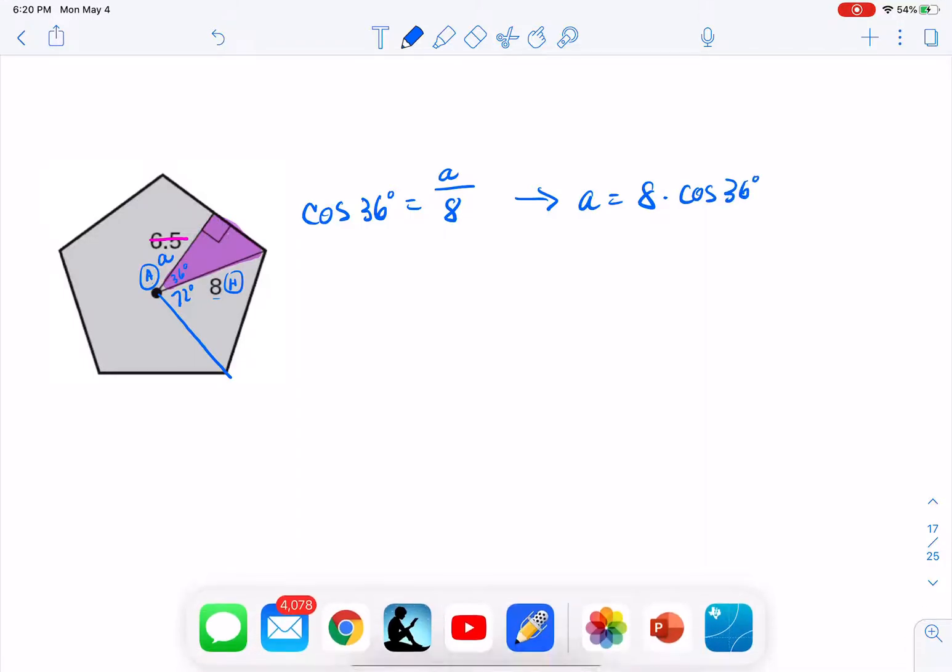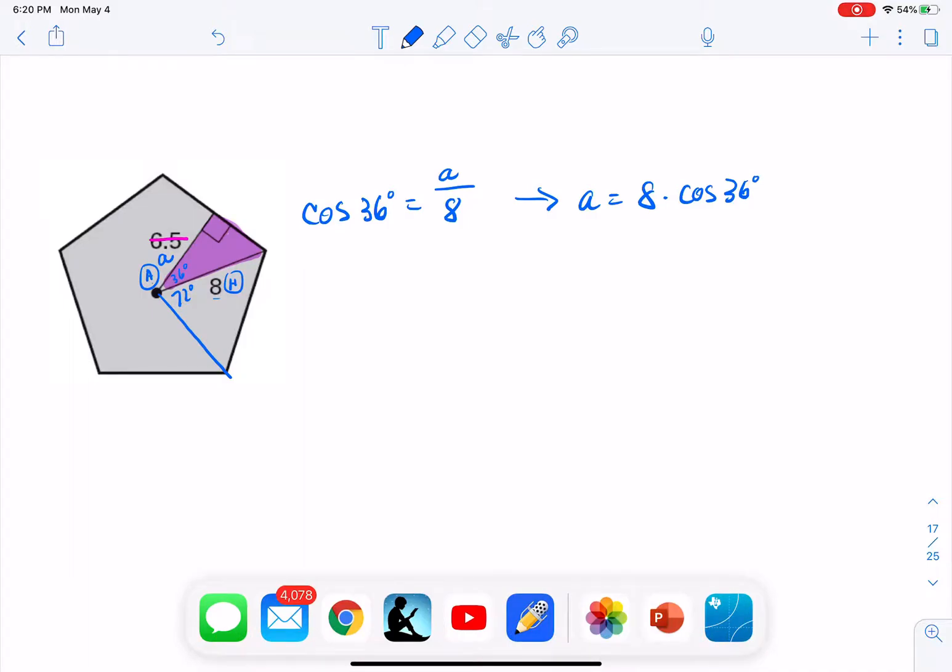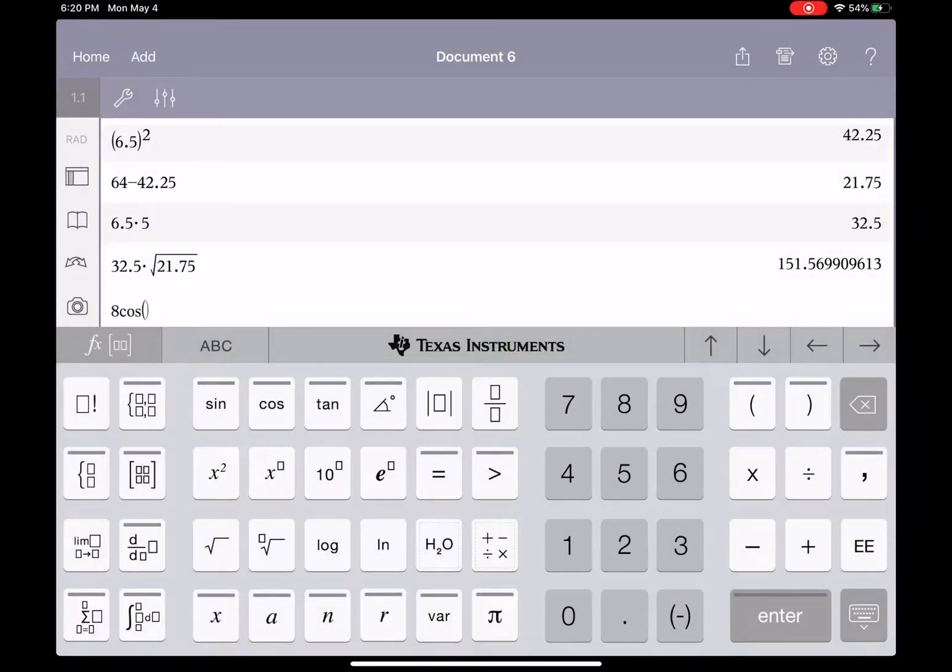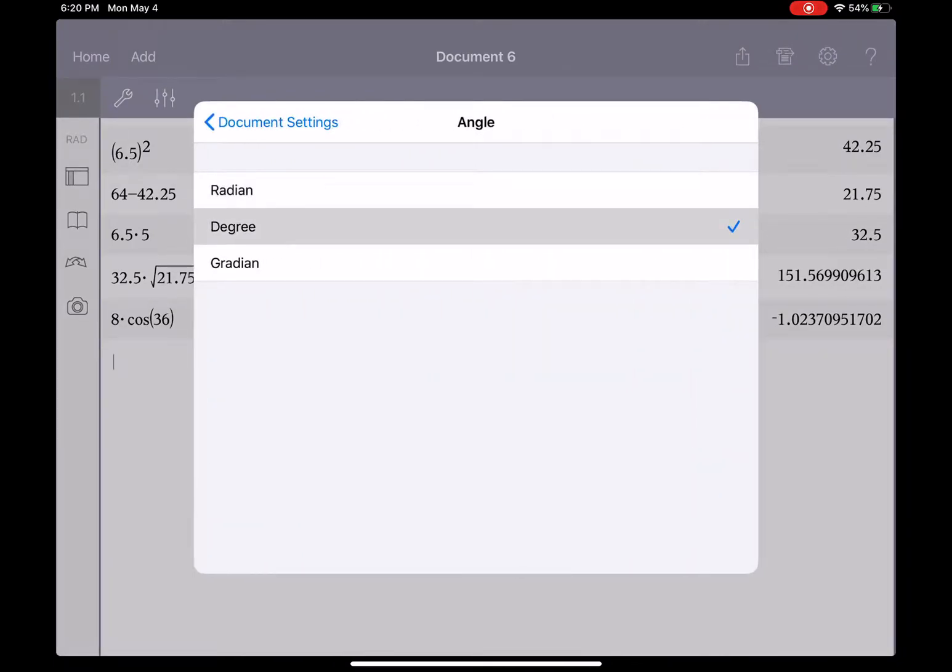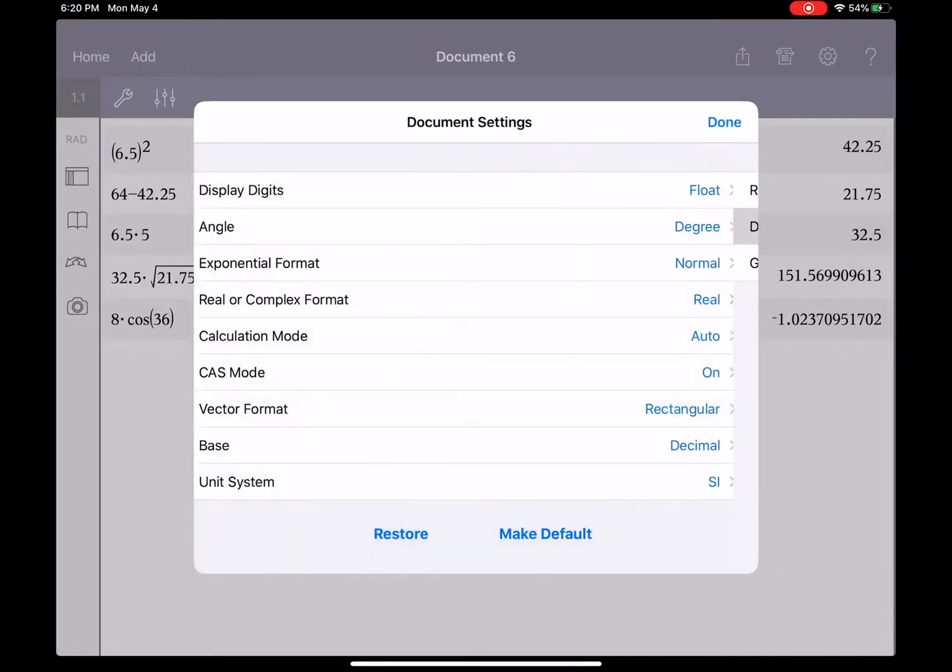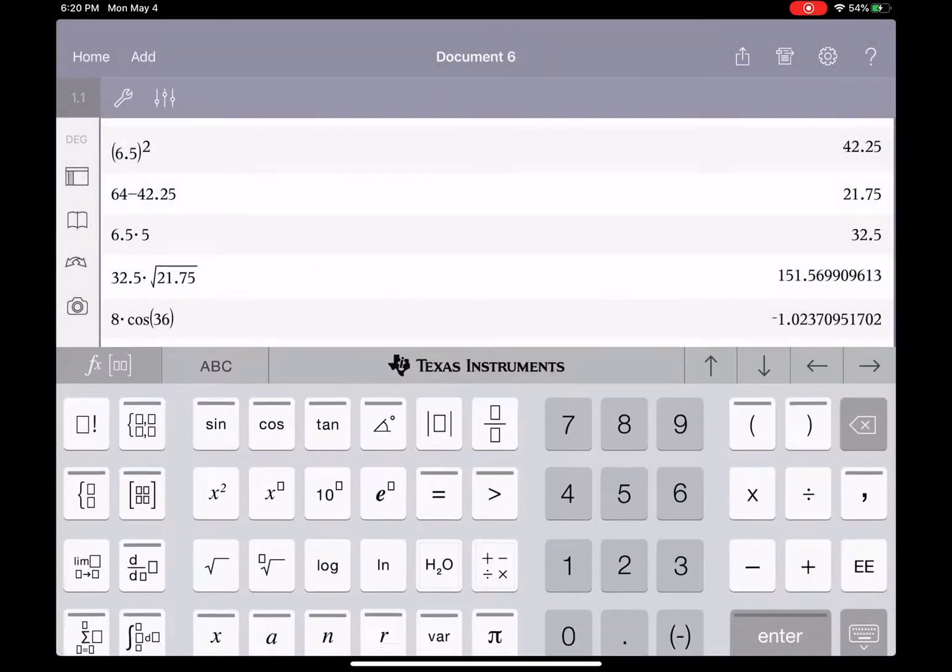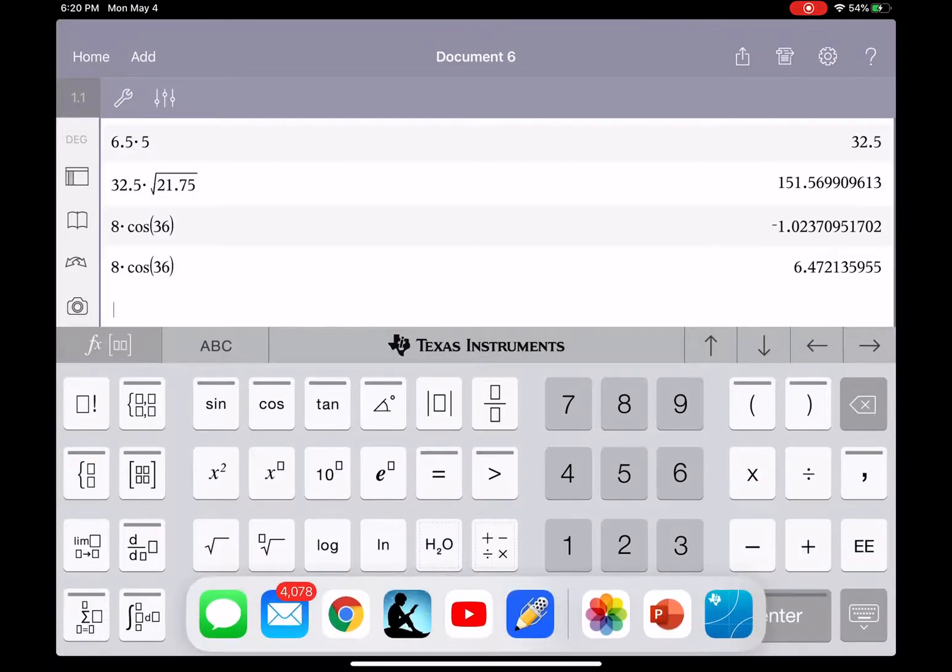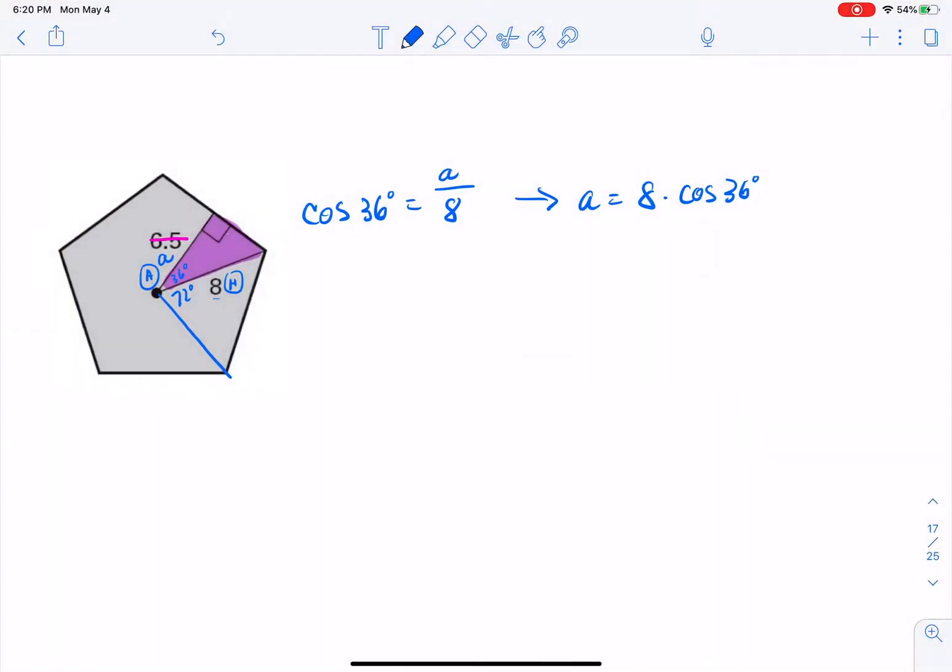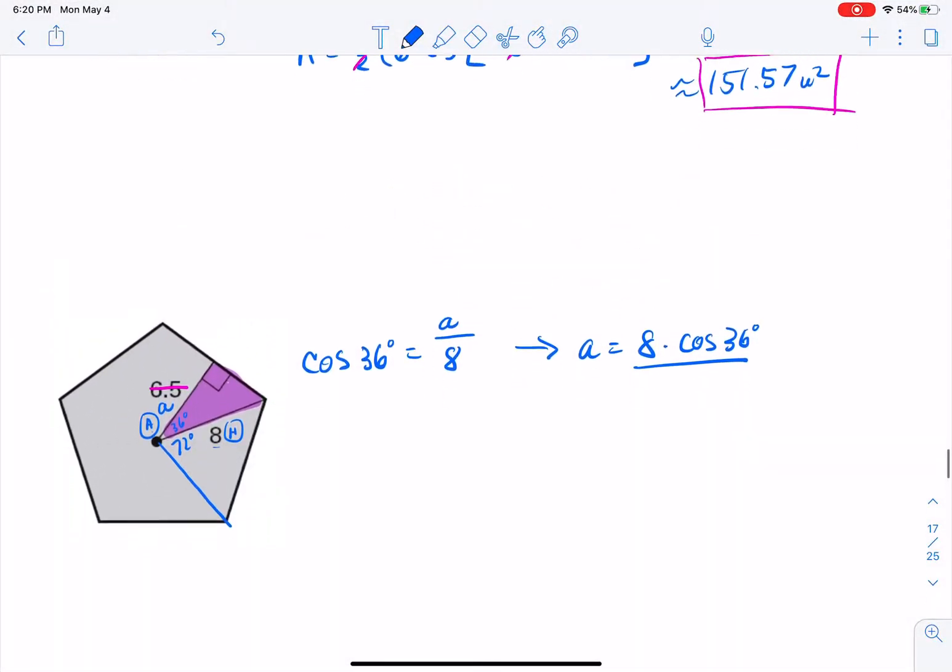So I just have to figure out which ratio is it going to be. Is it going to be sine, cosine, or tangent? So I'll label my sides. The 8 is the hypotenuse, and the A is the adjacent side. So what do I have? I have adjacent over hypotenuse. Adjacent over hypotenuse is cosine. I've got the cosine of 36 degrees is equal to my adjacent side, which I don't know what it is, I'll call it A, over my hypotenuse, which is 8. And this is one of those where, in order to solve for A, I just multiply the 8 over. So my apothem is equal to 8 times the cosine of 36 degrees. Let's put that into the calculator. Remember, it said 6.5, and that is a rounded number. It should have been irrational. 8 times the cosine of 36 degrees, 6.472. You can see that it does round to 6.5, approximately. Anyway, so we're just going to leave it like this for the purposes of this problem.